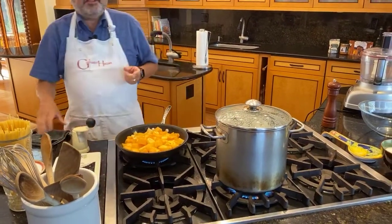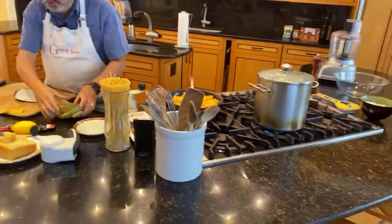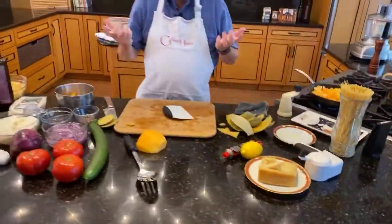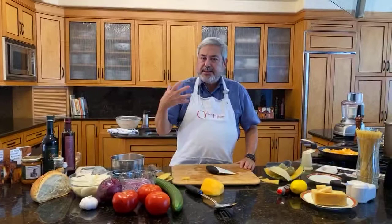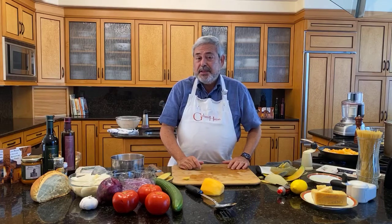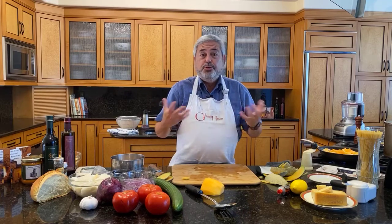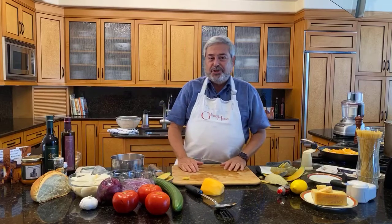And while this is cooking, and Michaela, maybe you can come back now to the front. While this is cooking, I'm going to work on the salad. The salad is called panzanella, and it is typically a Tuscan salad, although sometimes you see it prepared in Sicily as well. Some people say it was first created by this duke whose name was Alfio Panzanella. He was a vegetable merchant.